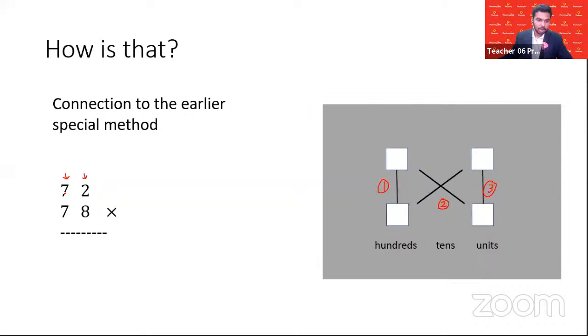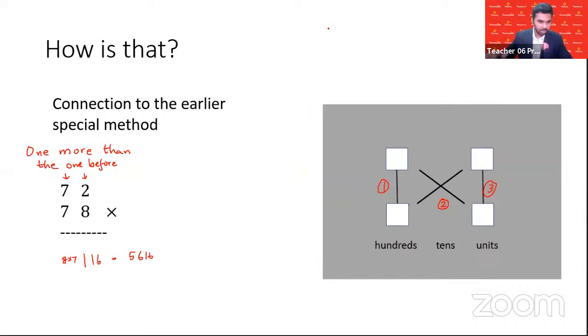So if the number has the same tens digit, but the unit digits add up to 10, then there is an easy way to solve this. You multiply these units digits, 2 times 8 to get 16, and you do one more than the one before. So this is a sutra that we have learned yesterday, one more than the one before. So what is one more than the one before of 7? It is 8. So you have to do 8 times 7 to get 56. So the answer is 5616.